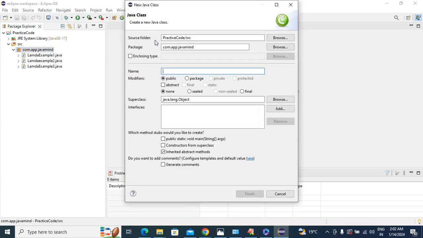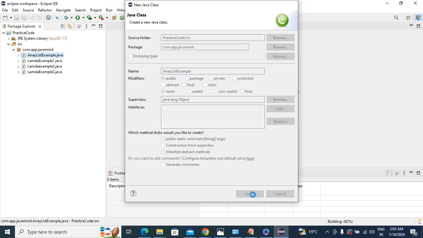You can create any class name; I'll name it ArrayListExample. You can give any name. I will take the input from an ArrayList only, that's why I'm giving the name ArrayListExample. Then click finish.